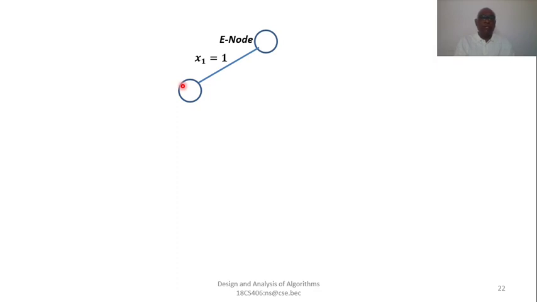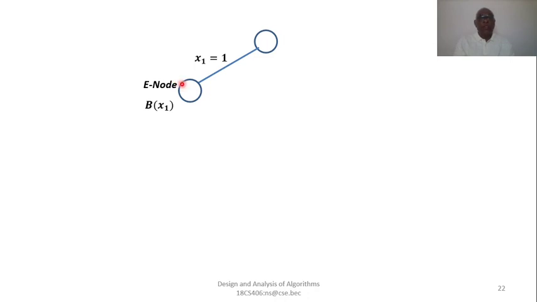So does it satisfy the bounding function? The bounding function form is B of x1. Trivially, B of x1 satisfies the constraints because there is only one queen, so there is no question of two queens being under attack. Now at each node, I not only show you the partial solution, I also show you the chessboard configuration corresponding to the partial solution, so that you can easily understand how you can find the solution for the 4-queens problem using backtracking.